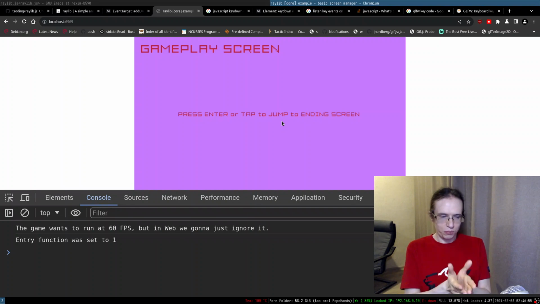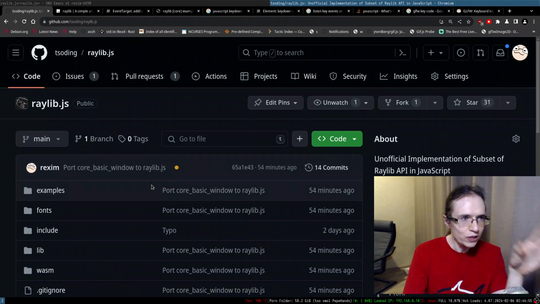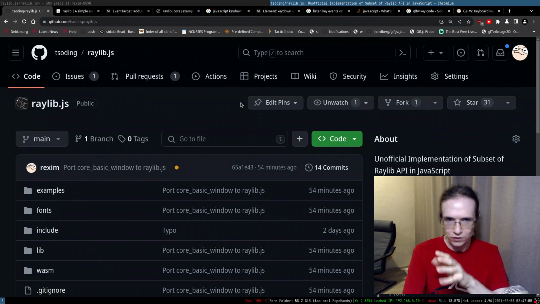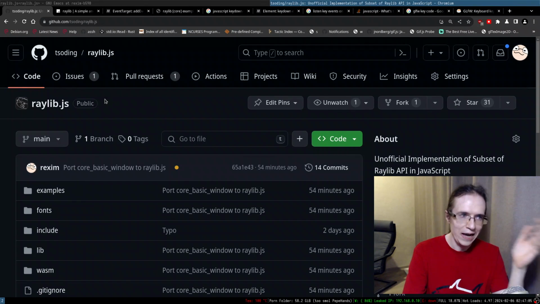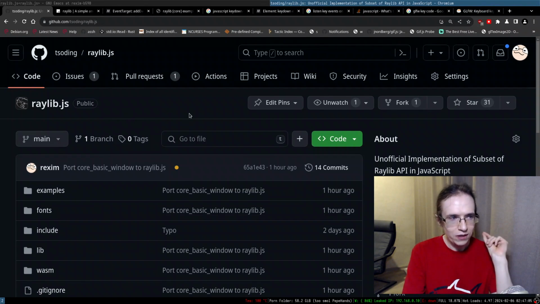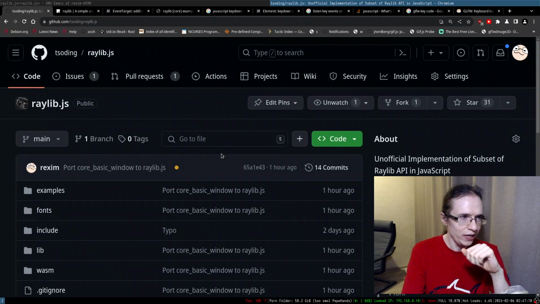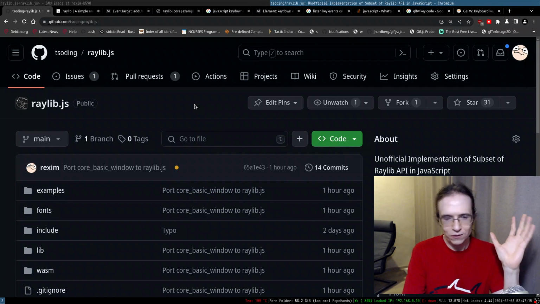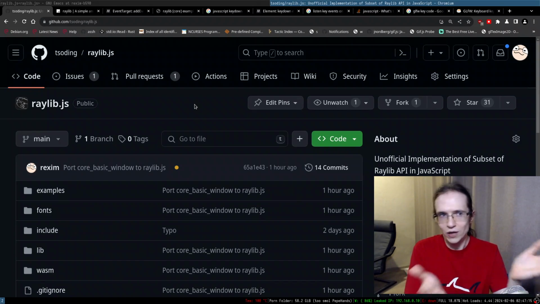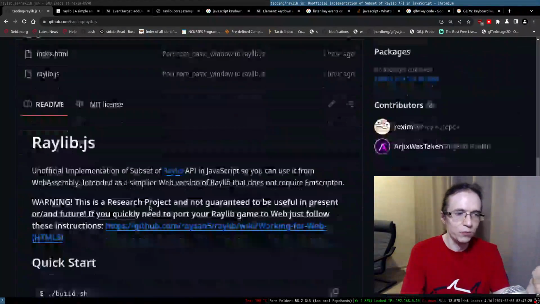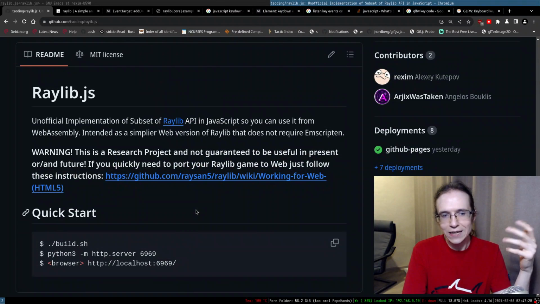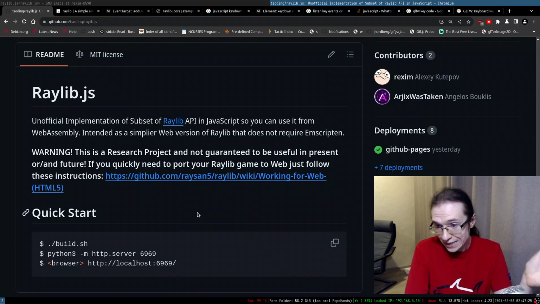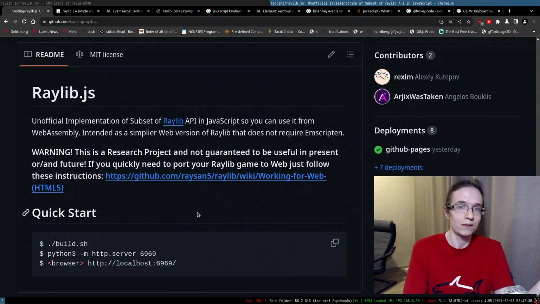My plan for this project is I'm gonna be looking into pull requests from time to time. If you have any pull requests or suggestions, I can merge them or answer to them and stuff like that. And when the time comes and I need to port some application to Raylib, I'll be using that for myself. I do not recommend using this thing for yourself, right? And I'm not saying that it's going to replace Raylib Web. What I'm saying is that it's an alternative research project that I do for myself. And if it's accidentally useful for you, well, that's great, right?